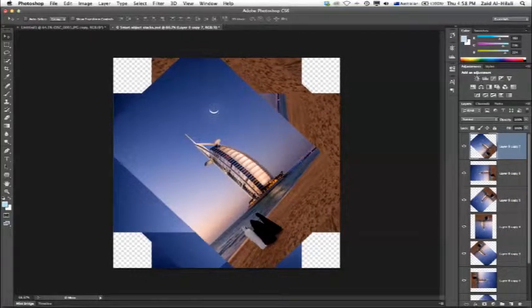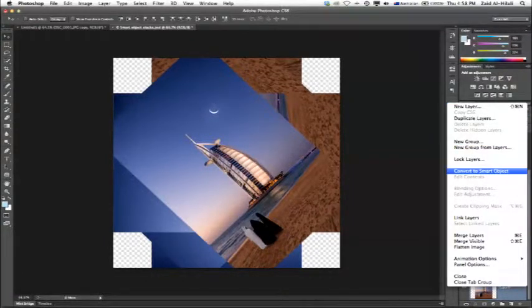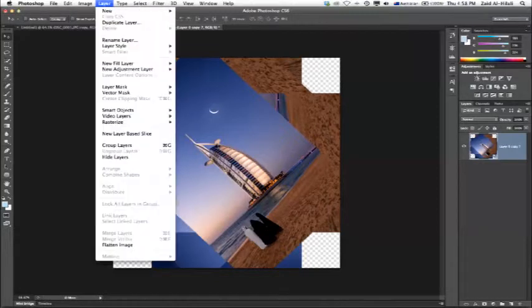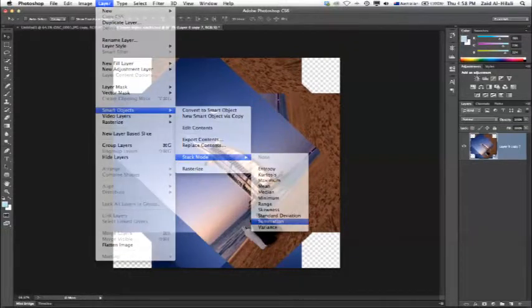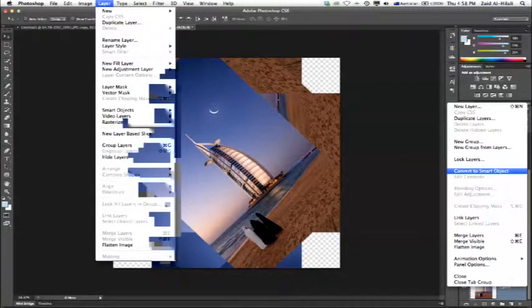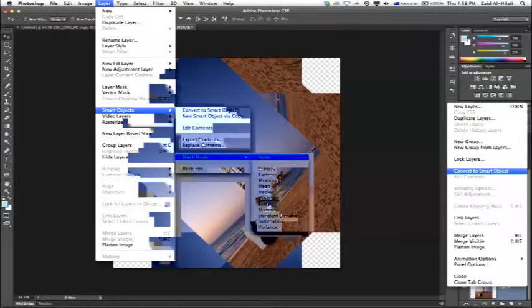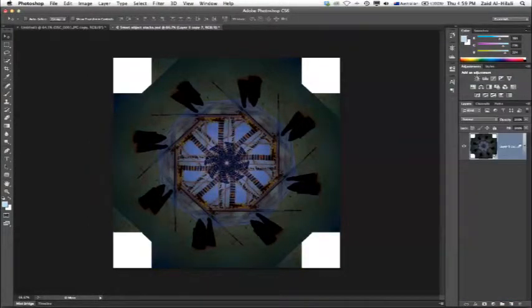So now I will convert all these layers into a smart object and go to the same area that we went to a while ago, smart object sublayer stack mode. I will just try and see what I can achieve with this. No, this is not what I want. So smart object stack mode, minimum maybe. So you can see now you can get some different results, and really this can be like an artwork. You can say it's my creation, but you got the idea.